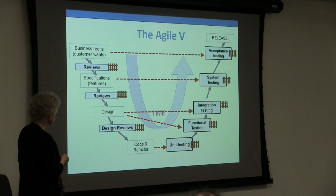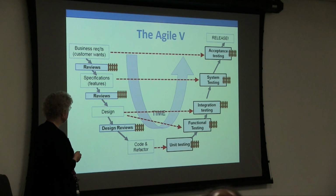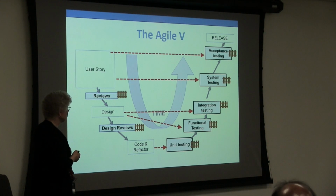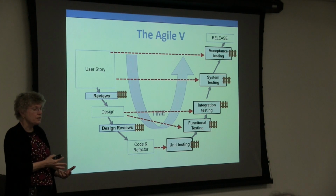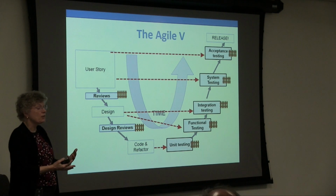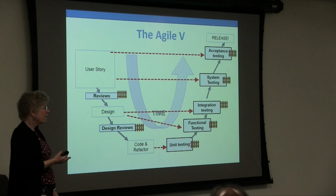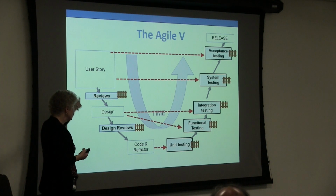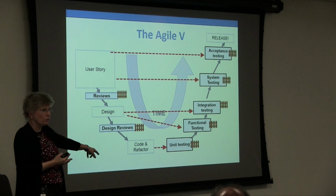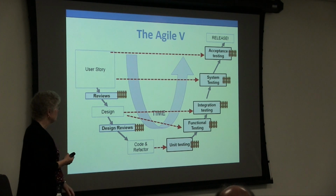The biggest advantage is that this process of writing these huge requirements and specification documents turns into simpler user stories because you're going to code them right away. You don't need as much documentation. You're not going to have 3 different organizations you pass them through before they get to a coder. The same people are going to be writing the user story and doing the coding.